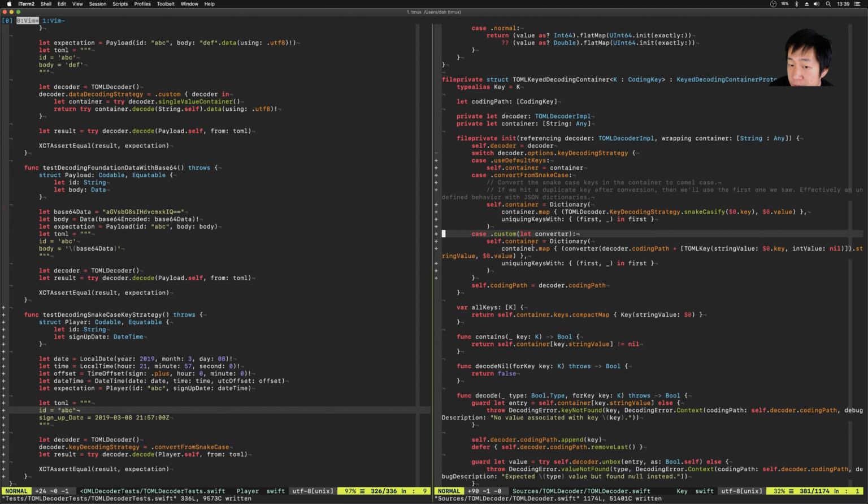We take the original key in the container, we take the key value, we create the wrapper, we wrap it, and then we make it in the new coding path, right? And then we pass this whole thing, the entire path from root to where we are right now, to the converter function. And the converter function will give us a new thing.